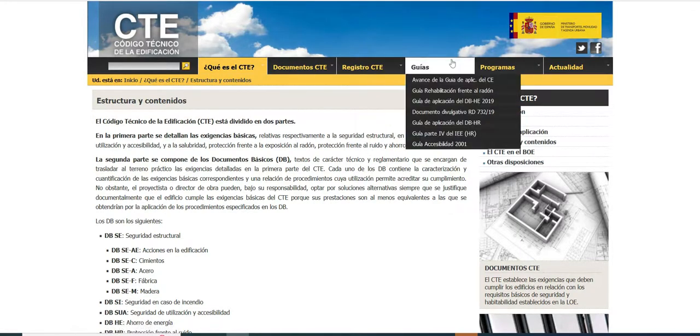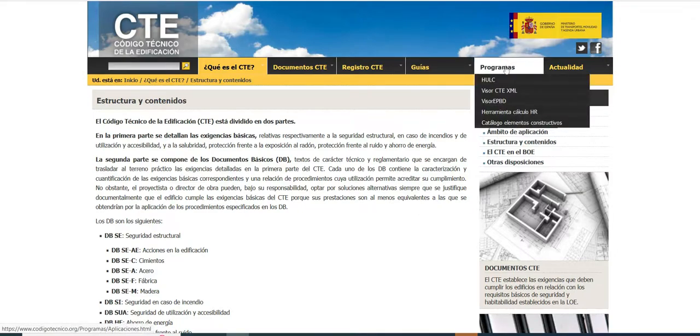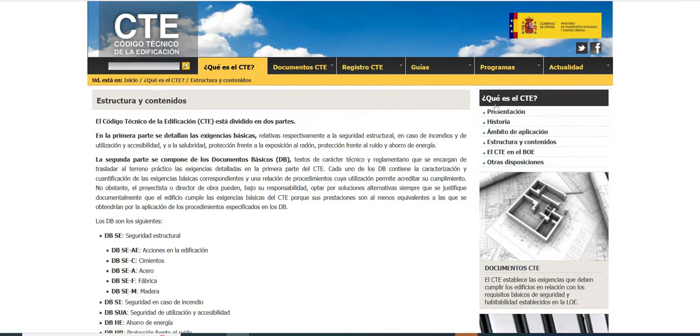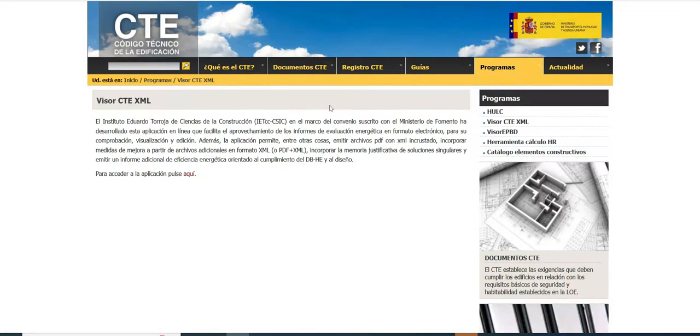We're going to use as examples three web pages. The CTE webpage, which is the Código Técnico de Edificación webpage, the technical building code webpage. That documentation, that law, that set of rules is actually a national set of rules. It's applicable everywhere in Spain. So the language there is Spanish, exclusively Spanish as far as I can see, and we're going to show you how to translate that information into your language, whichever language that is.